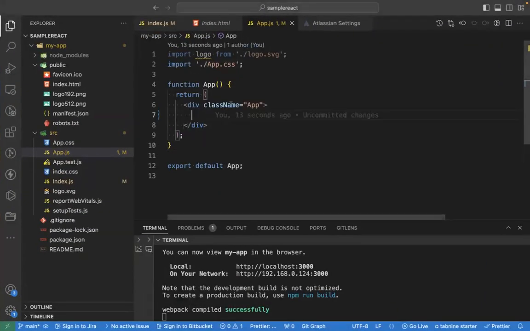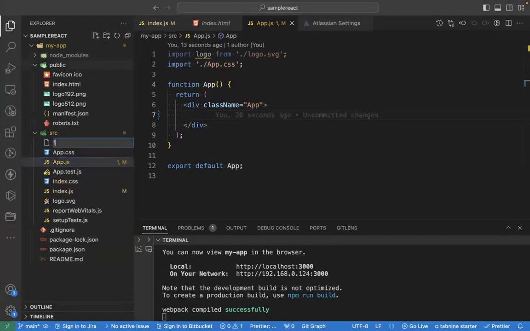All right. So here what you have is, let us say inside my app component, I want to create a new component called first component or something like that. FirstComponent.js.